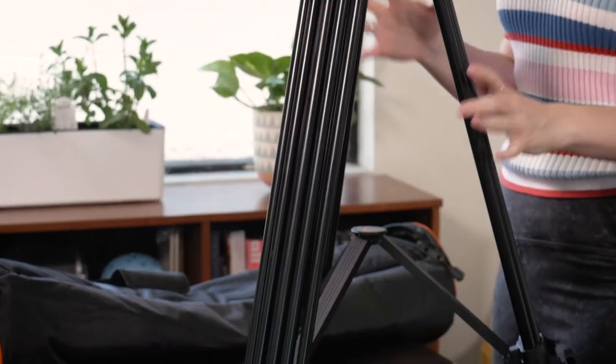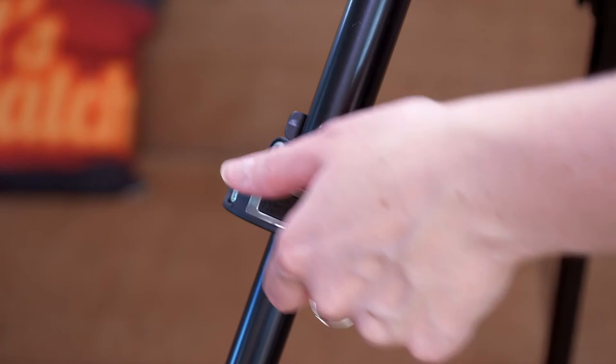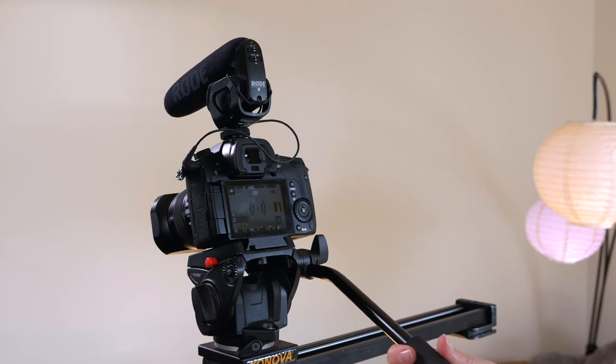So the cons for this — there's not a lot of cons. However, the biggest one for me is that it doesn't have clamp-style legs, which I prefer, but the trade-off for the money is pretty great. Clamp-style legs can really save you time when quickly securing, but hey, it was under $200 — can't complain. Also, the fluid head is just okay; it's not the best. I still use my Manfrotto for any panning or tilting shots for B-roll, so keep in mind if you really want to do a lot of panning or tilting, you might want to upgrade the head on it.